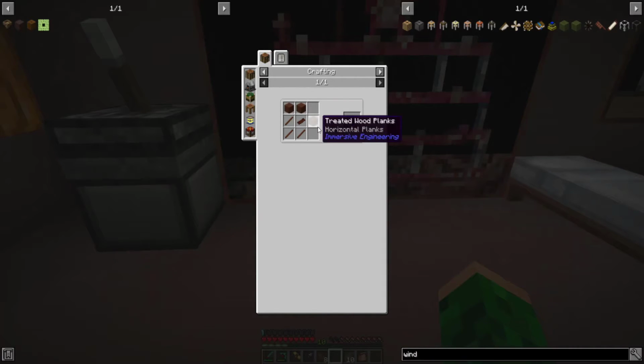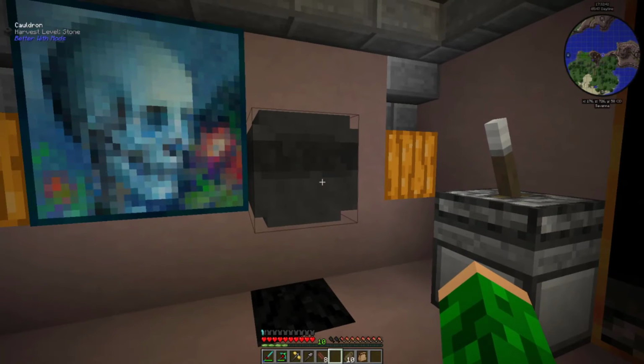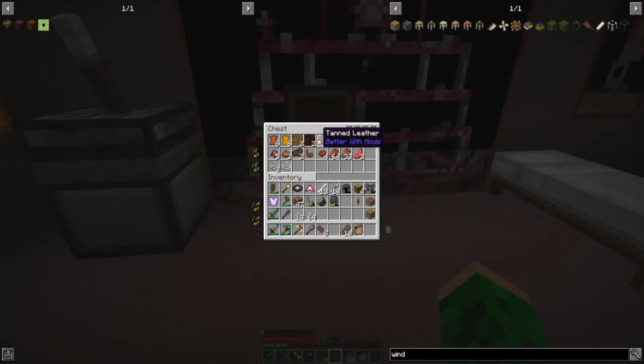You do them with the treated planks and treated wood sticks. And this is the only thing that might be a little bit tricky, because you need to get this tan leather. And this is the one that we throw inside the cauldron, which is right here. So we put it in here, and then you turn it on and the leather will burn. But it doesn't go by itself. You have to put it with something.